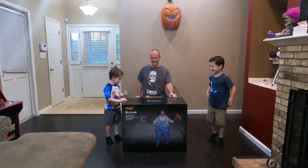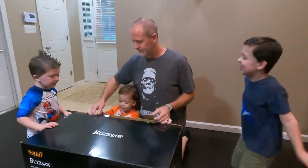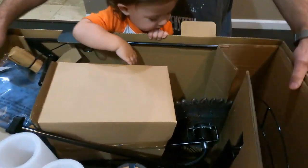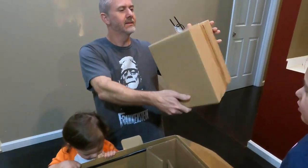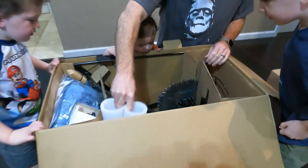All right, guys, we're ready to open him up. I see him. I'm excited. He's one of my favorites of the season. Whoa! Look at that hammer. Wow. It's a saw. Let's check him out. That's the head. Look at that buzzsaw, guys. Awesome. Look at that hammer. Oh my God, so cool.